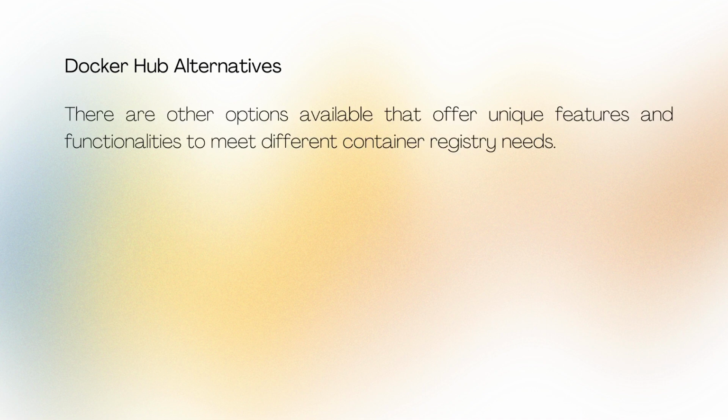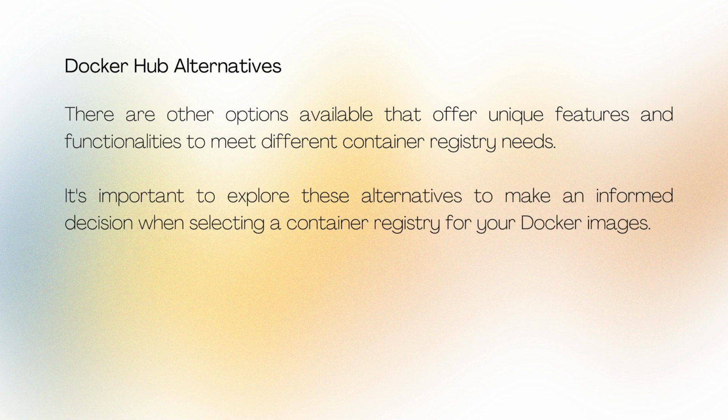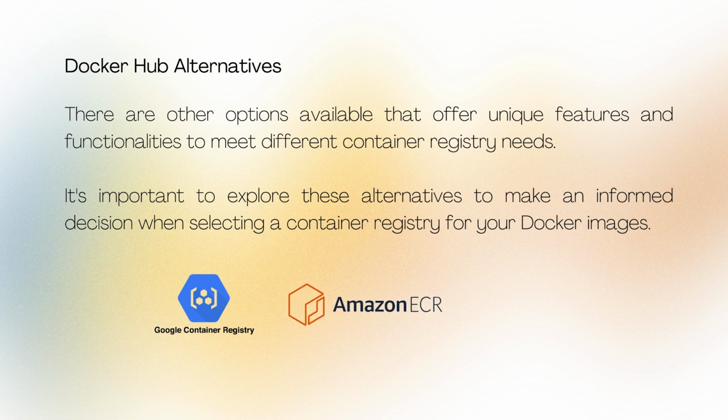Docker Hub is a popular platform for container registries. However, there are other options available that offer unique features and functionalities to meet different container registry needs. It is important to explore these alternatives to make an informed decision when selecting a container registry for your Docker images. In this section, we'll discuss some of the most popular Docker Hub alternatives, highlighting their key features and benefits to help you choose the right one for your requirements.